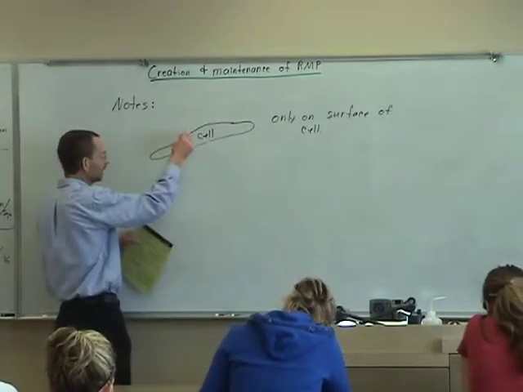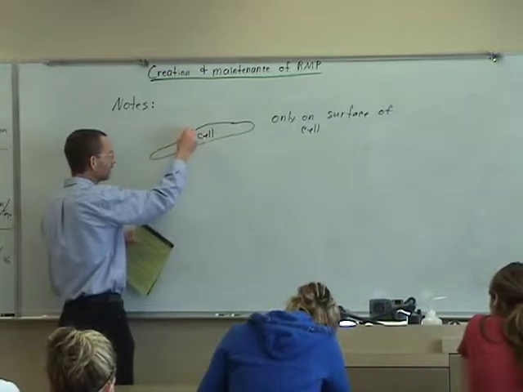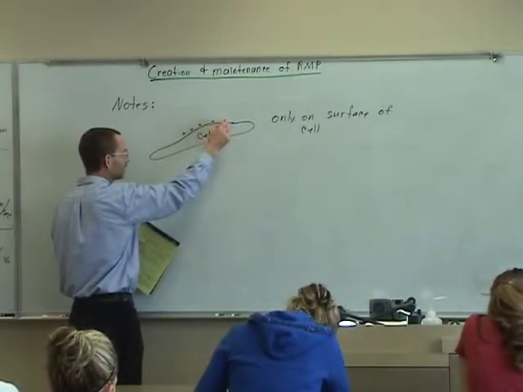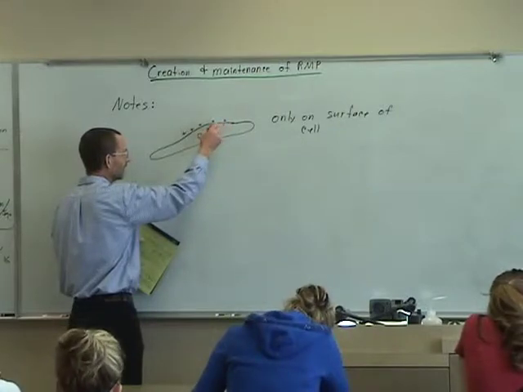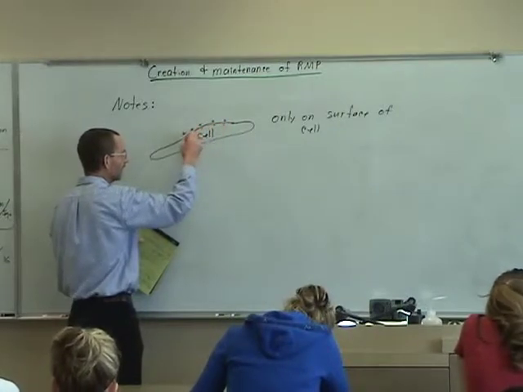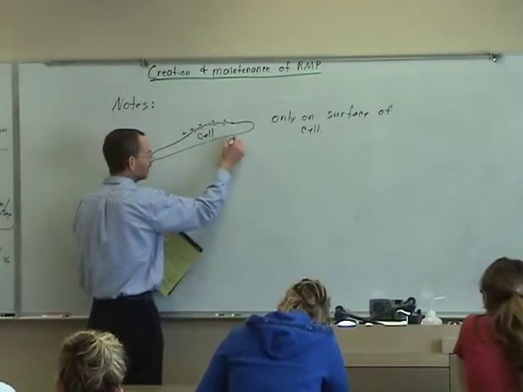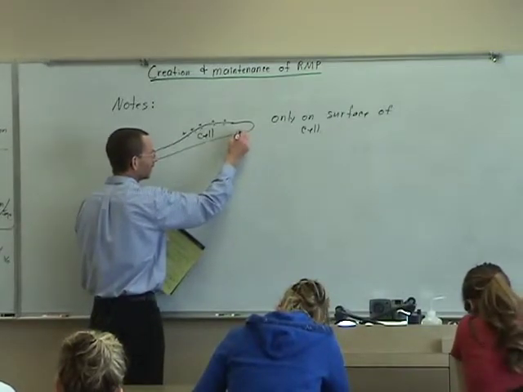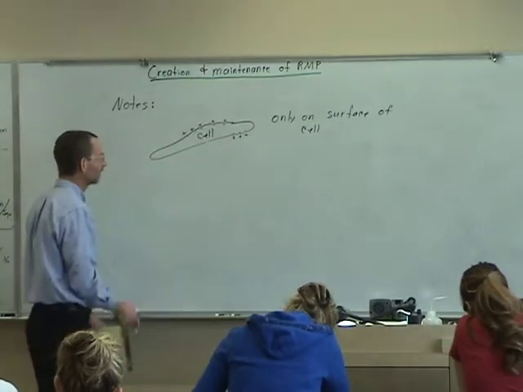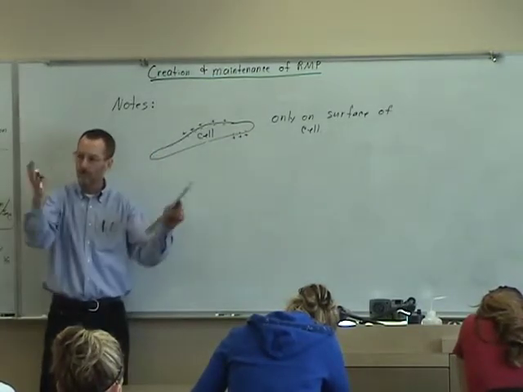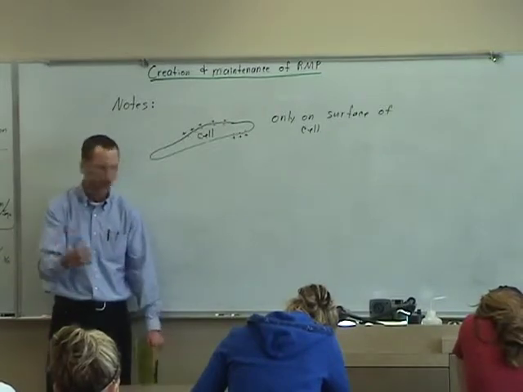So the idea is that it's positive on the outside of the cell, the charge difference, and relatively negative on the inside. And this goes all the way around the entire membrane. Positives on the outside and negatives on the inside. So it's only at the surface. It's this very thin film, if you will, around the membrane.